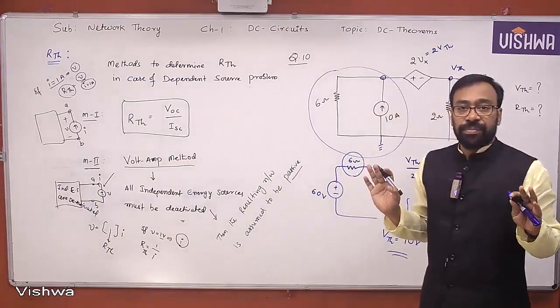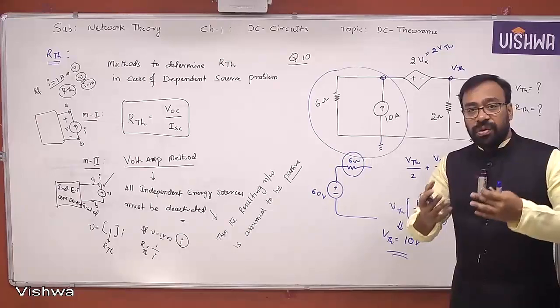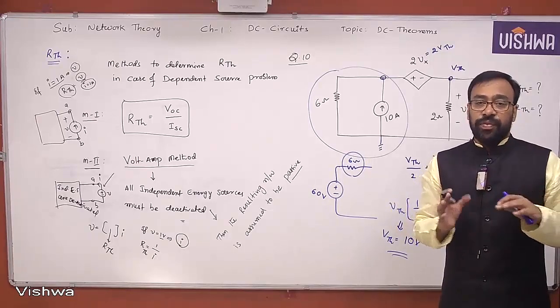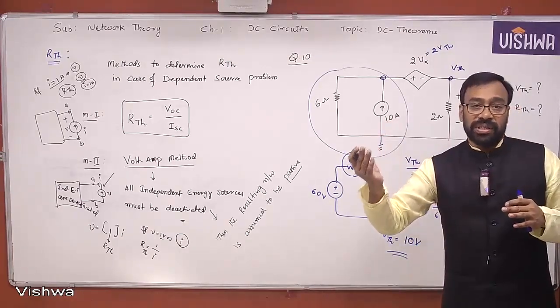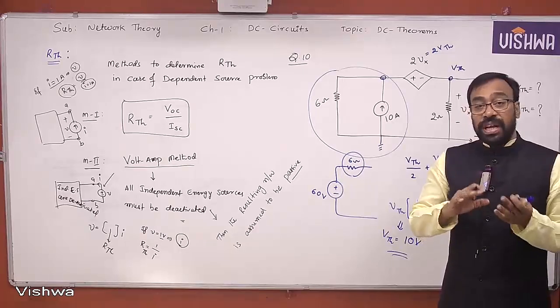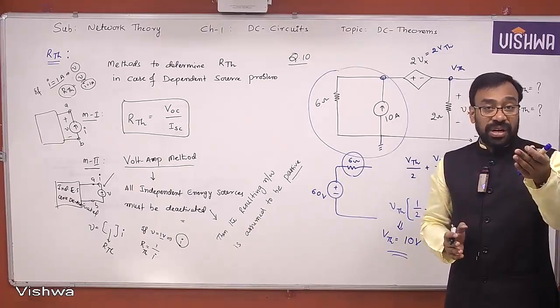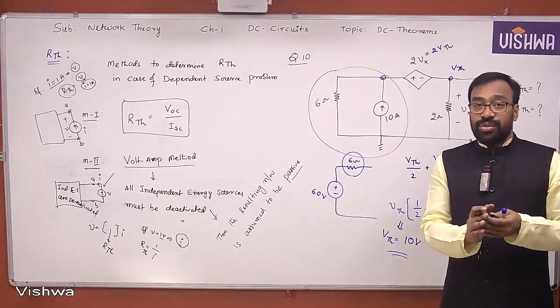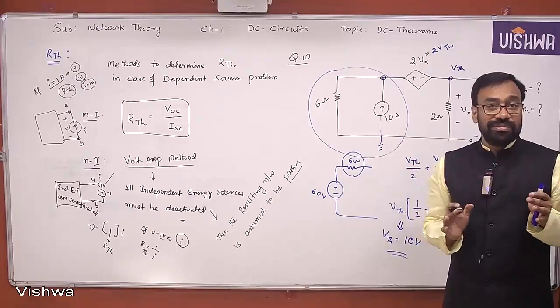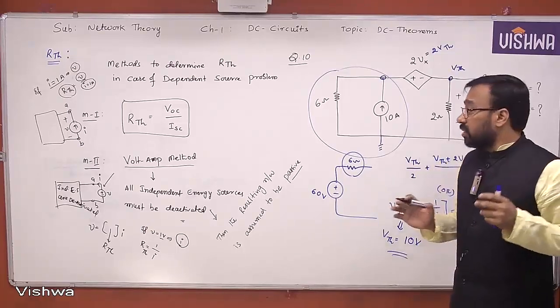Understand all of you, okay? Your wish, whether you take 1 volt or 1 ampere. If you take 1 ampere, then what is the corresponding voltage, and take the ratio. If you take 1 volt, then what is the corresponding current that you are getting, then take the ratio. Finally, you calculate R is equal to V by I. Understand all of you, okay? So this is the procedure.